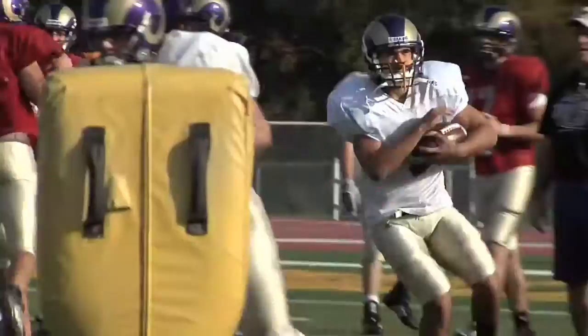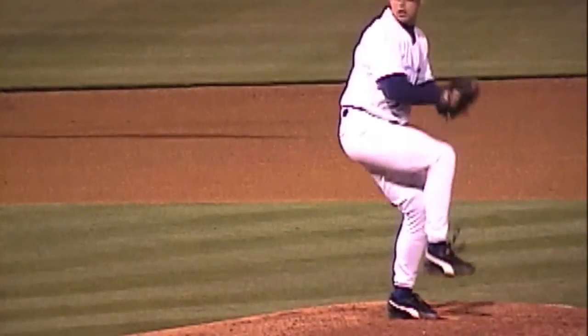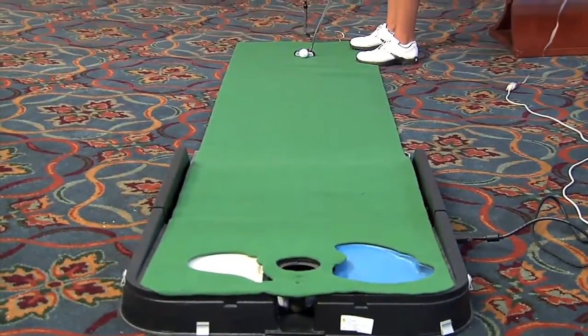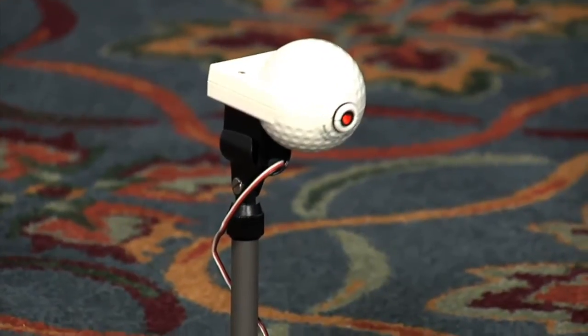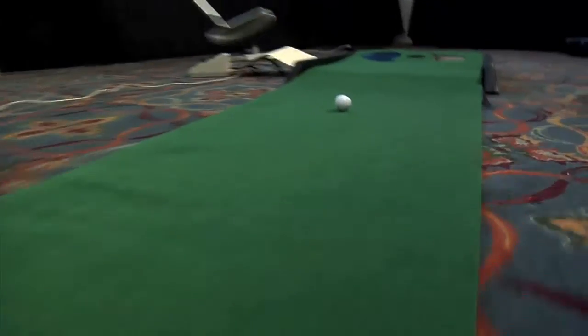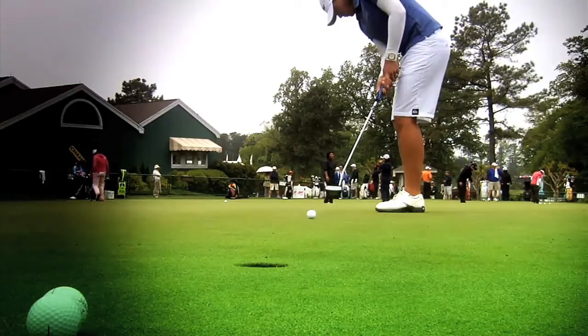Professional athletes spend a lot of time practicing their technique, to the point that they develop what's called muscle memory. Basically, through repetition of a motion or action, they no longer have to think about the motion or action, and merely have to react and perform appropriately. NASA researchers have even brought biofeedback into the world of golf. A combination of an off-the-shelf putting practice system and biofeedback technology can help an athlete improve their putting. If the athlete is too tense or has the wrong brainwave activity, the hole will shrink, the green will move, and the laser guide will swing rapidly. But when the athlete relaxes, all that settles down and it's easier to make the putt. The goal is for the athlete to learn the muscle memory of relaxation and the proper brainwaves, so when they get out on the real green, they're able to control their stress levels and sink those big putts. That's just one more application of biofeedback.